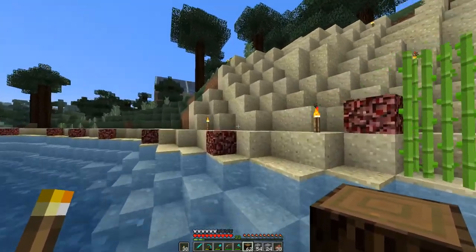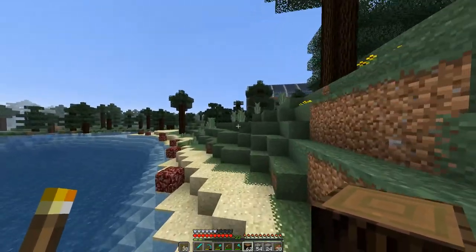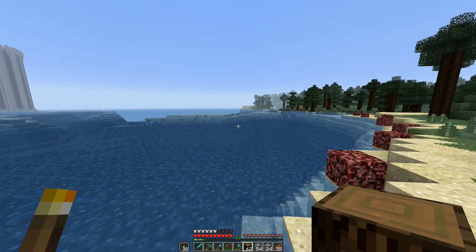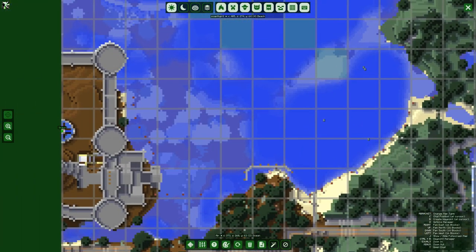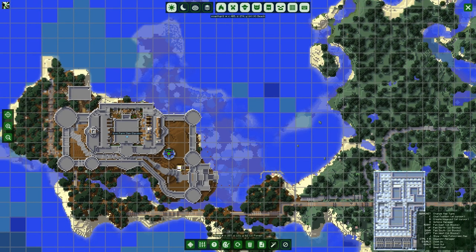Let me show you this other end point over here too. The reason I wanted to do this, and I'm going to bring up Journey Map. Yes, I do use client-side mods. I bring up Journey Map here. Looks like we got a creeper hanging out there. You can see we've got this nice structure of a bay right here. And there were bits and pieces that I've carved out from.